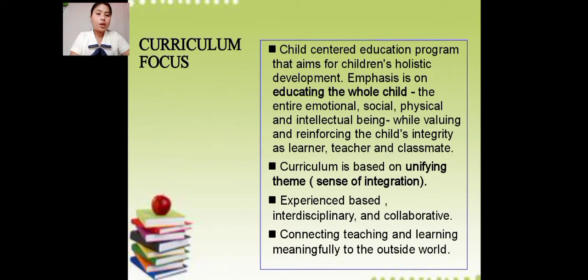Next, we have the curriculum focus. So what is the curriculum focus of the Bank Street approach? It is a child-centered education program that aims for children's holistic development. Emphasis is on educating the whole child, the entire emotional, social, physical, and intellectual being, while valuing and reinforcing the child's integrity as learner, teacher, and classmate. So, you can see the holistic development and the whole child development are mentioned several times, right?